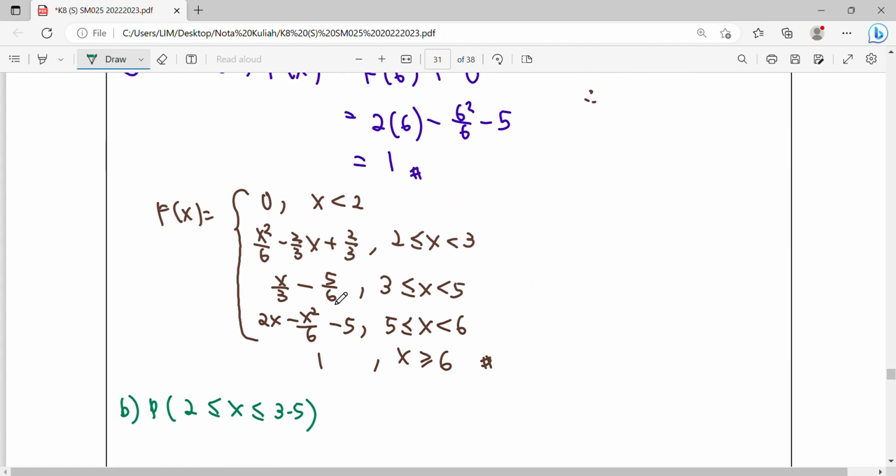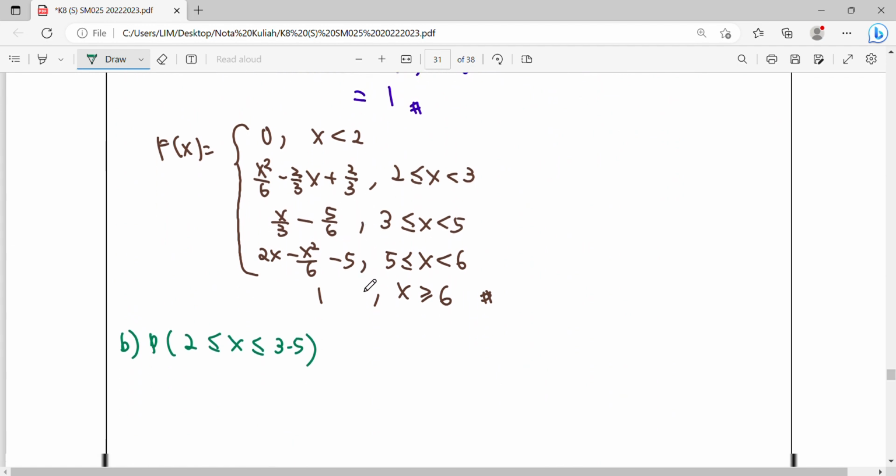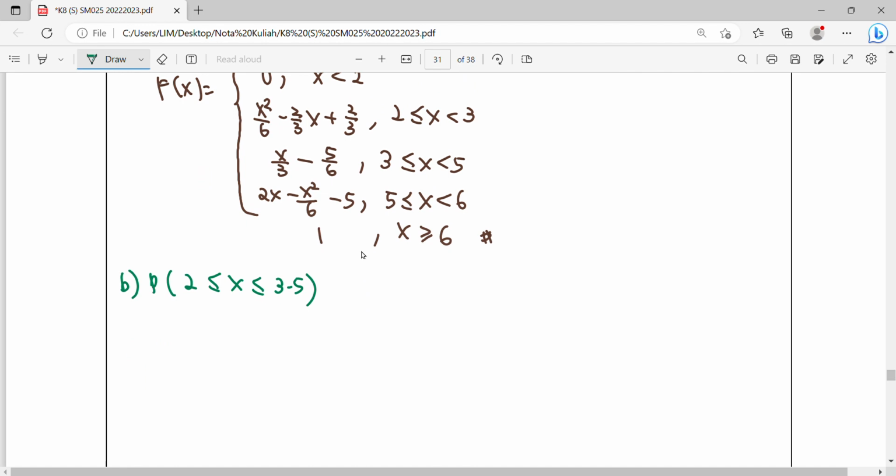Ini bukan area dah. Ini bukan area sebenarnya. Dia dah melongkok dah. So, if you're using F besar, you will take the concept, accumulate up to maximum 3.5. You just substitute the formula only. Minus 2. You accumulate up to 3.5. Then you accumulate up to 2. Then you get the interval 2 until 3.5.